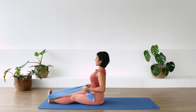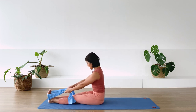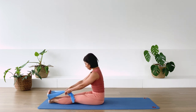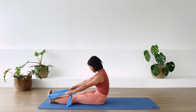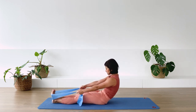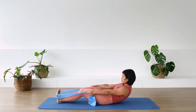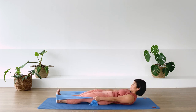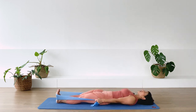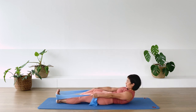Exhale, and step into our C curve. Imagine you have the bend along the spine like before. Then we're going to roll back down to the floor, keeping the arms long. Again, you may bend your knees if you need a little extra help to articulate the lower spine all the way to the floor. Inhale to a chest lift position.